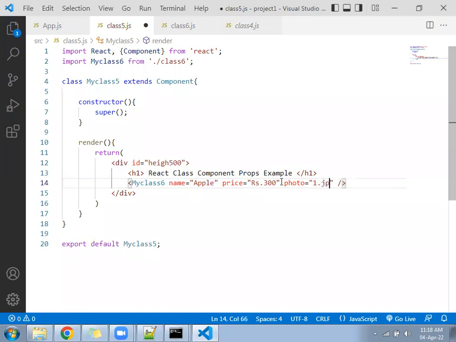If you have anything in the public folder, you can write it, and details equal to good.